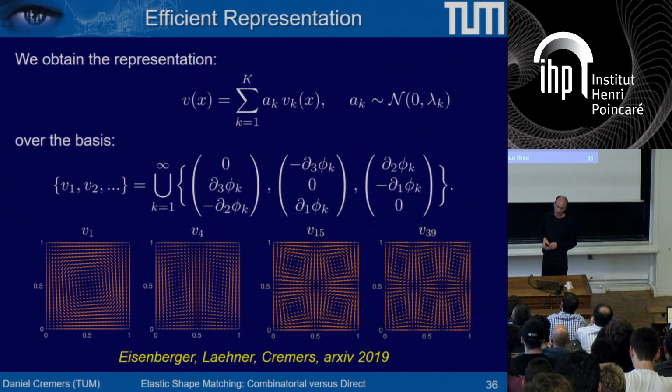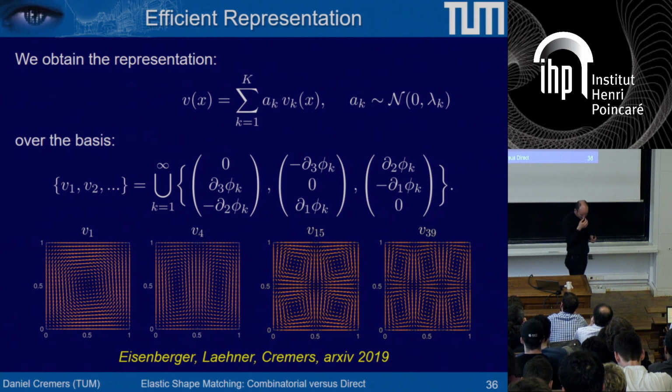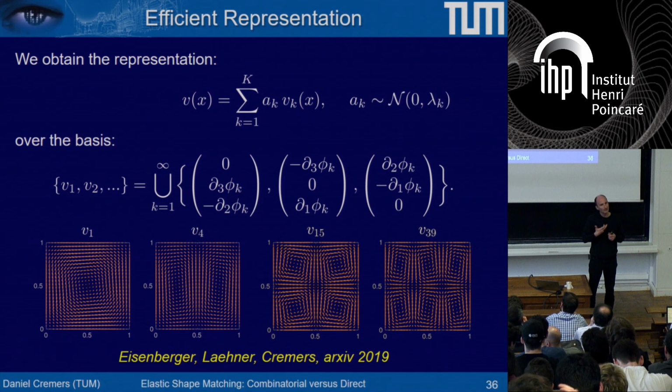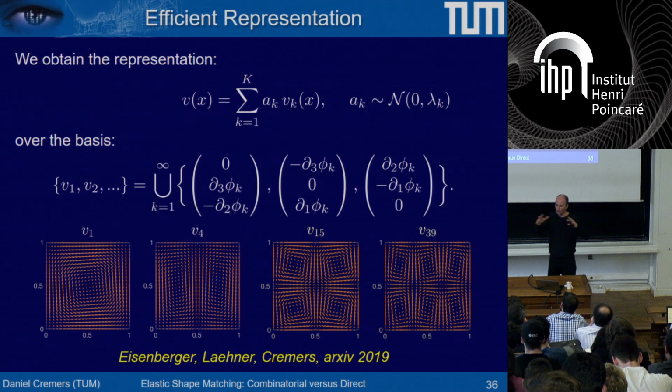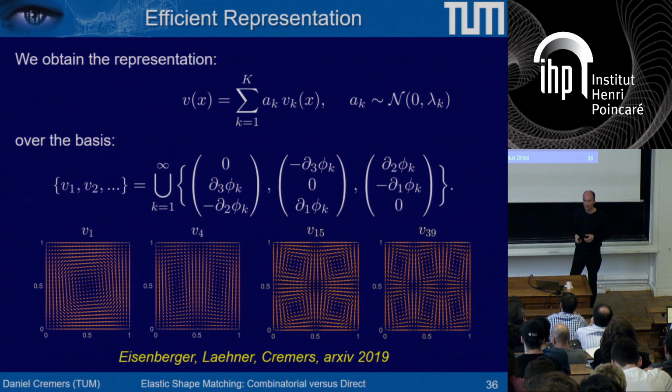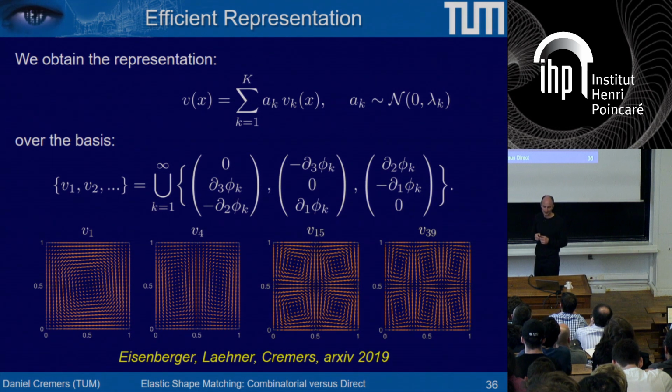What's important here, and this is very different to the shape matching we did before, these vector fields are defined in continuous space, and so we can decouple the resolution of our shape, the triangulation of the shape. We can preserve thousands of triangles and still represent the displacement of that 3D structure in a very coarse manner if we want. So the deformation is modeled in this kind of natural coarse-to-fine representation.